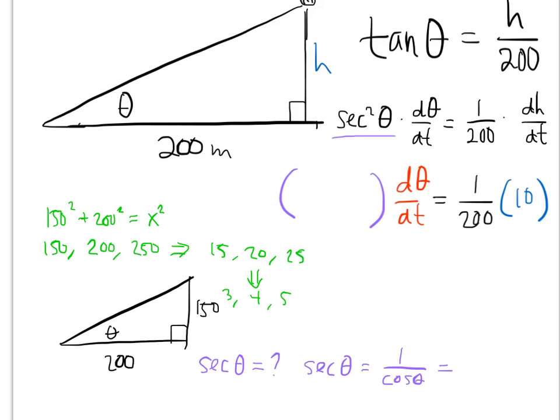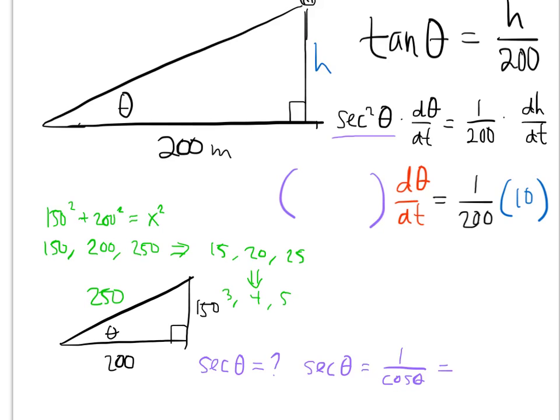This is just a really long, complicated way of me explaining I don't want to do all the work because I know that that length is going to be 250. You can do Pythagorean Theorem as much as you'd like on that question. So, if cosine is the adjacent over the hypotenuse, then what is secant? SOHCAHTOA. It would be the hypotenuse over the adjacent. It's simply cosine upside down.